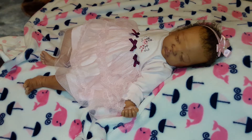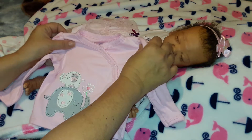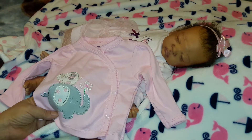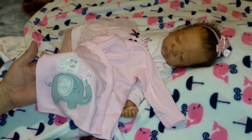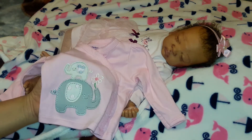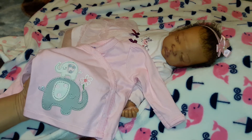Hello, happy PJ Saturday everyone! I am here with Destiny and we are going to put her PJs on because it is almost bedtime and she is exhausted. Here is what she's going to be wearing: this pink side-snap pajama top that has a gray elephant with a cream colored ear and pink polka dots, and then it has the baby elephant on top — a cream colored baby with pink ears and gray polka dots. Mama elephant is holding a flower in her trunk with a pink center.